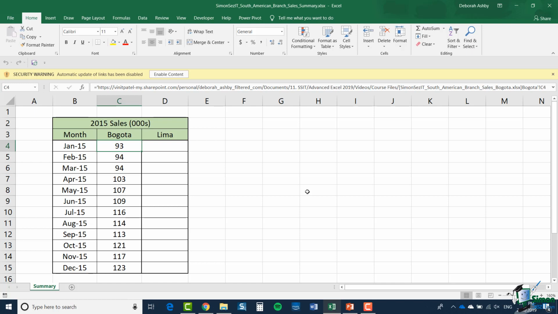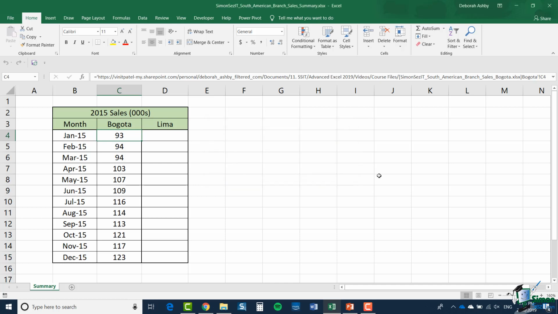You're probably fairly familiar with the dangers of opening workbooks that have programming code in them, but opening a workbook that has links to the outside world can be a dangerous exercise as well. The good news is that in this case, you know it's not dangerous, and the other good news is that once you've trusted this document, you won't get this warning again. So we're going to trust this document by saying enable content.